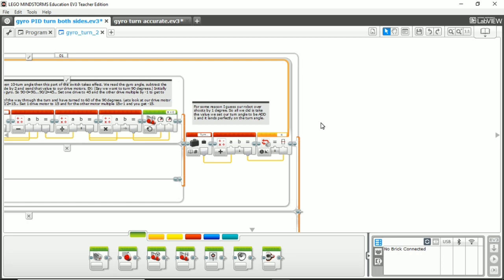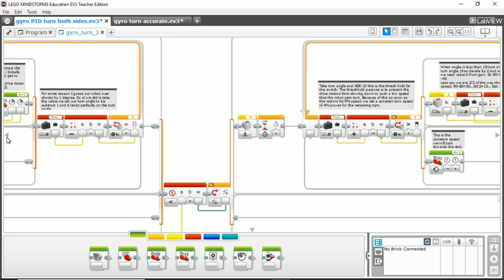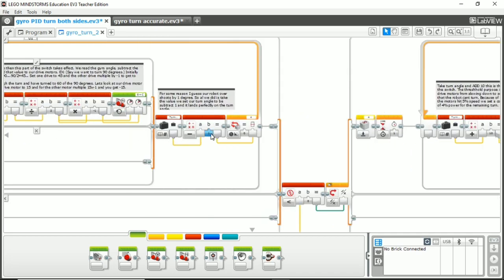That works really consistently, and you can see if I go back to the other half of the program, right here we actually subtract, because this is for a positive angle. Let's say we're using positive 45 degrees to turn. Then it will subtract 1, giving you a positive 44 degrees, and then plug that into the interrupt. So it would stop at 44, and the robot ultimately would stop at 45. So that's how that works.